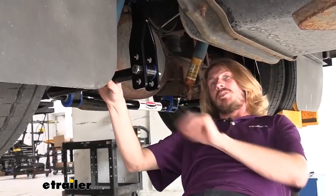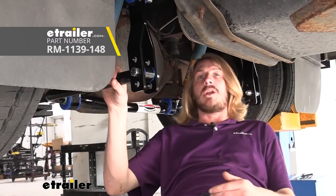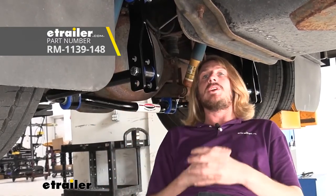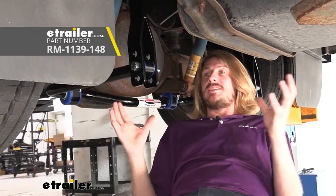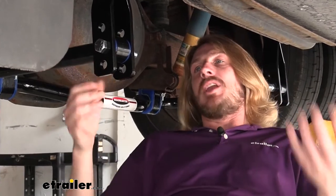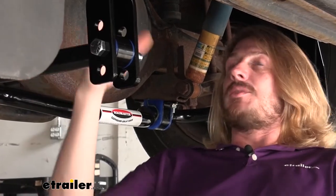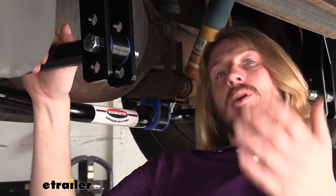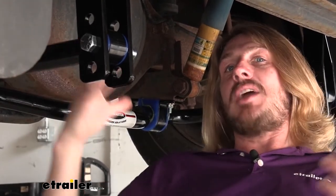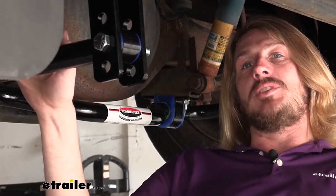Roadmaster also makes replacement sway bars for your front axle, so you can get a bigger, beefier one up there. That one is a replacement — it's not an additional one like the rear here. I highly recommend that. These motorhomes are beasts, so they need these upgrades to help tame it and make it more controllable and comfortable, help you relax a bit when driving and give you more energy when you get there. In addition to sway bars, I would also recommend Sumo Springs. You can get those here at etrailer for both the rear and front axle. They also help to prevent sway and dampen out any impact on the road, as well as providing a little bit of assistance for your suspension carrying the weight of this big motorhome.